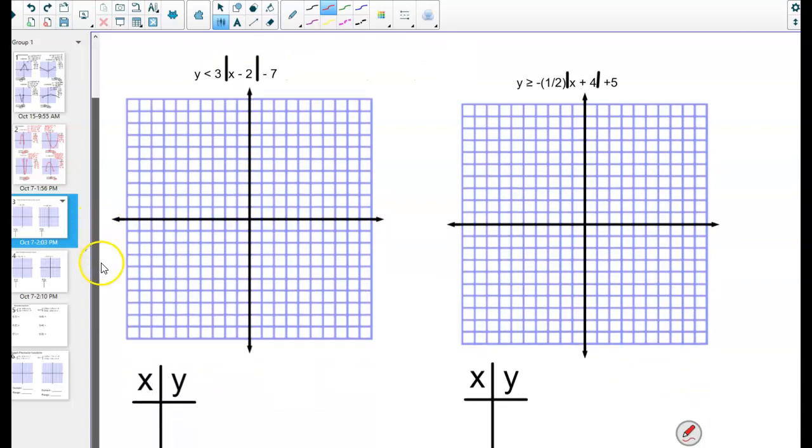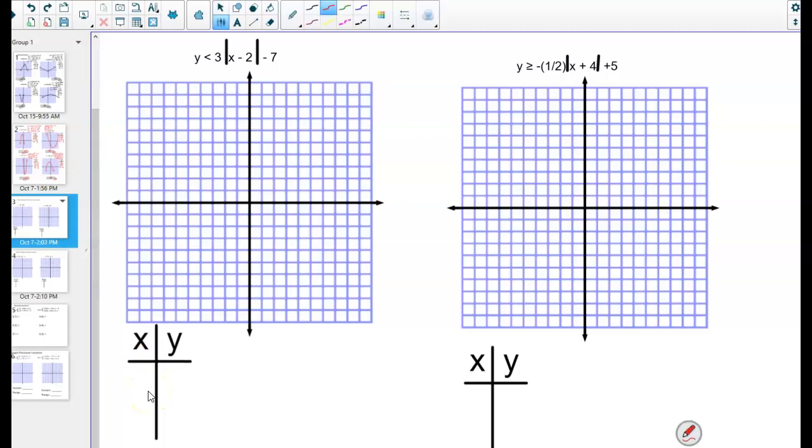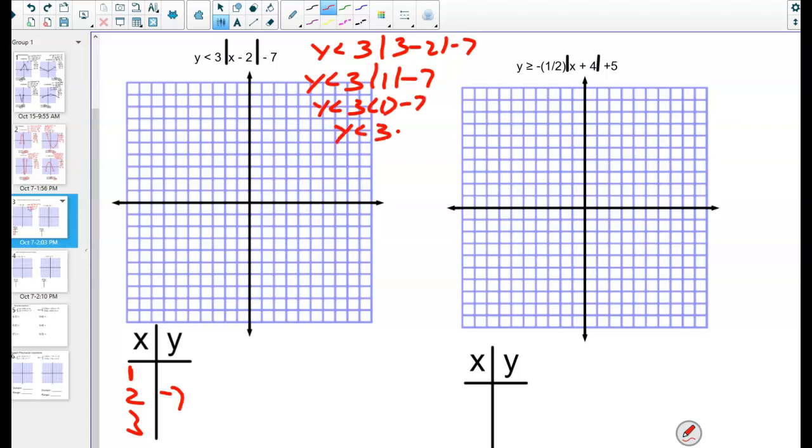So the absolute value, all I'm going to ask you to do is do your chart and shade. So my vertex is 2, -7. I'm sorry, not 2 in for my x, I need to go 1 and 3. So let's plug 3 in for our x. 3 minus 2 minus 7. The absolute value of 1 is 1. So 3 times 1 is 3. And it's -4. So this number is -4 and this number is -4.